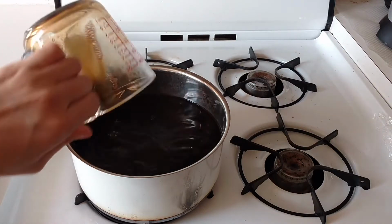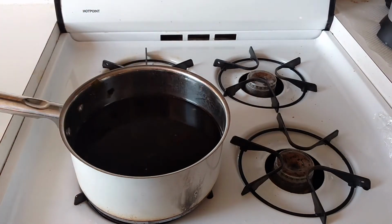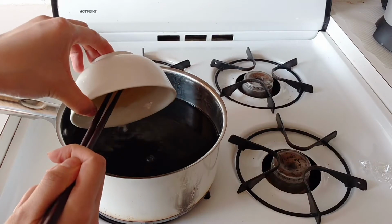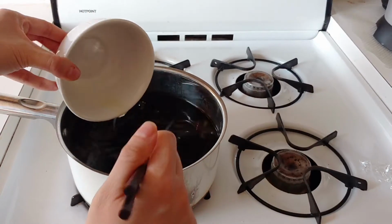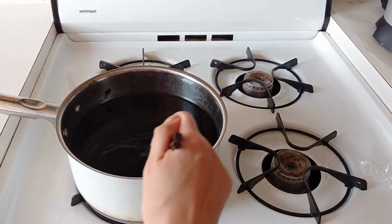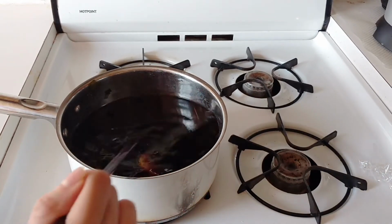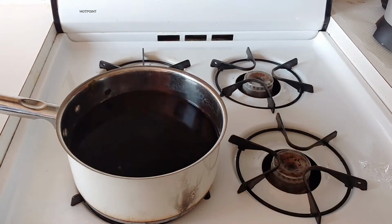Next, we're going to add in 1 cup of your general Asian soy sauce, and I like to use the Asian kind because I think that there's some more weird funky tangs in there. And then next, I'm going to add a 1/4 cup of pineapple juice along with 3 pineapple rings. So I just basically opened up half a can of pineapples, and the reason is I think a lot of bloggers agree that there is a slight funkiness to fish sauce that's tangy and funky, and they attribute that to a very similar flavor in pineapple.